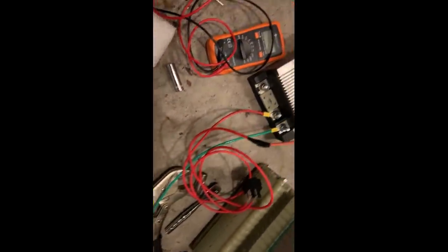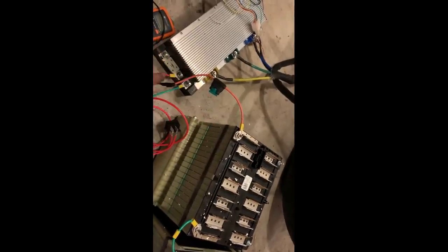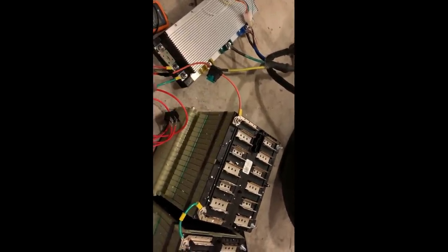I'm going to attempt to wire up the throttle and then give it a spin. So just wanted to give you that little advice. Like I said, you do not have to run it full blast. So this is not the final configuration, but I have it running at low amperage just so I can test it out, low volts.